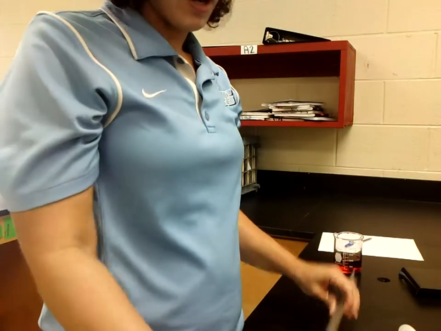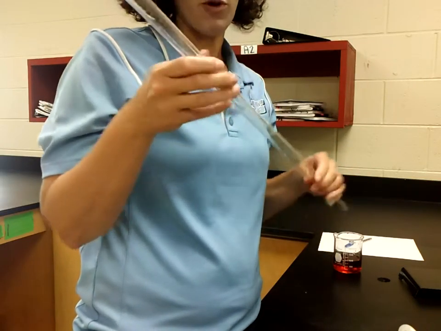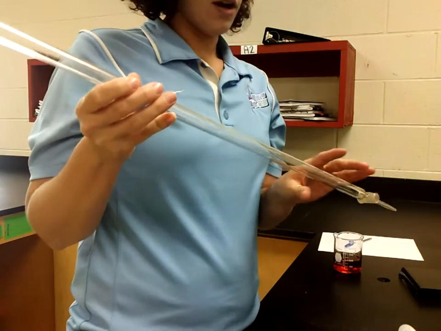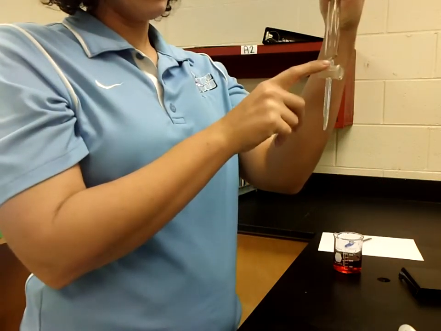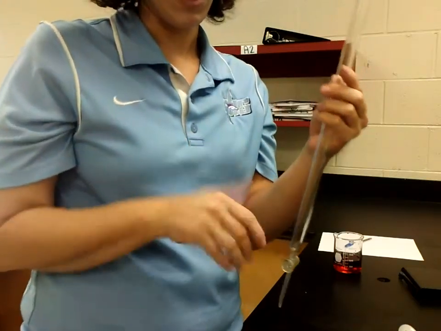All right, the first video for today is going to be how we deal with a burette, which you've never used before. A burette is basically a fancy word for a graduated cylinder that has the ability to slowly release liquid. So what we're going to be doing is putting whatever our liquid is in here and slowly draining it into something else.